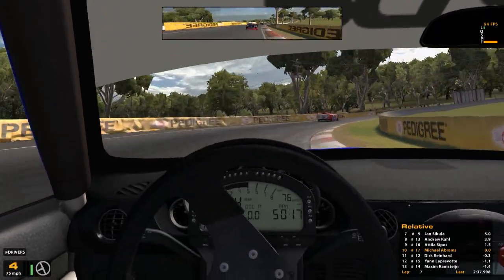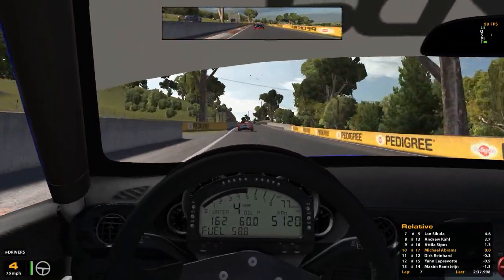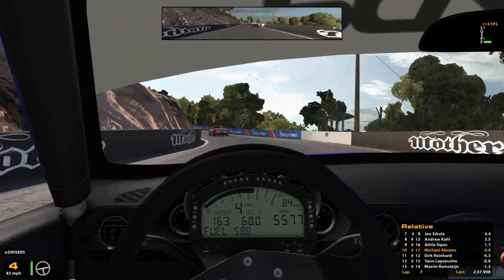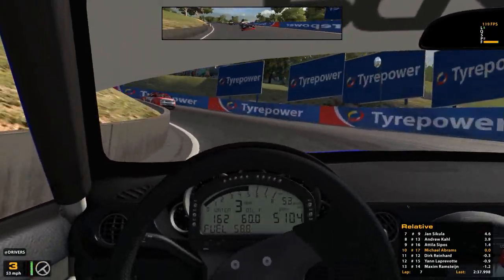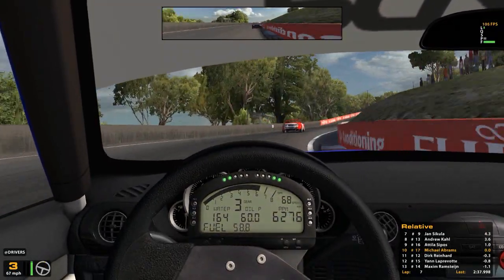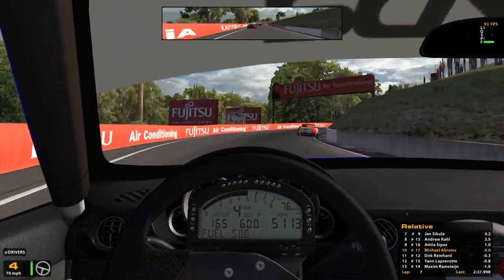I know it may seem like fourth gear is not the proper gear for this corner, but third gear, I've tried it a few times in that corner, it takes you straight up to like 6,800 RPM, almost at the red line. So yeah, that just does not work. Fourth gear is the way to go in turn number two.